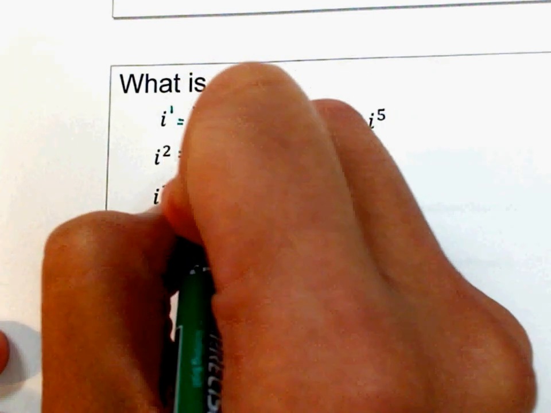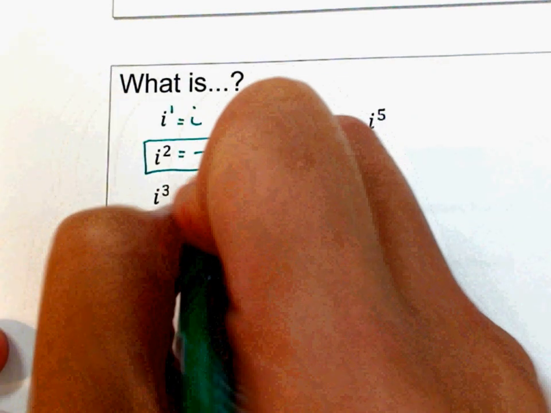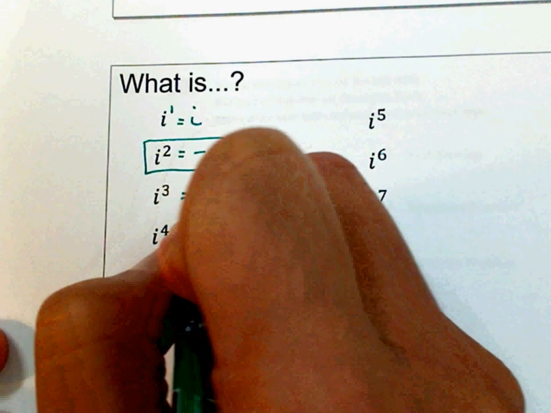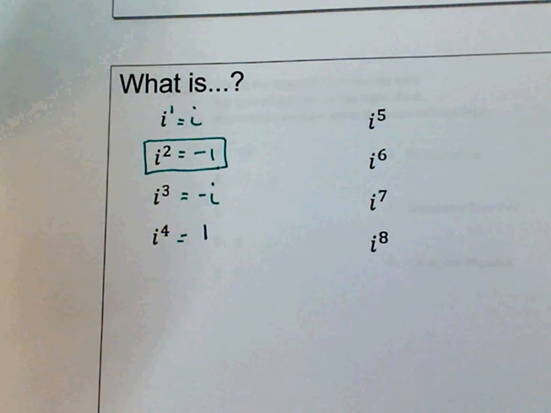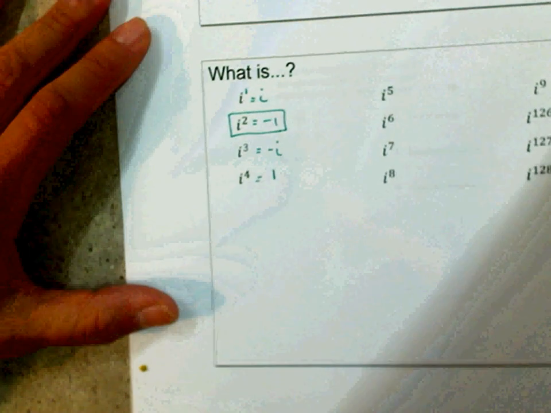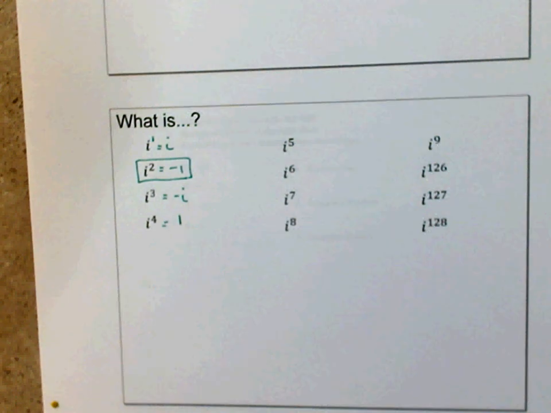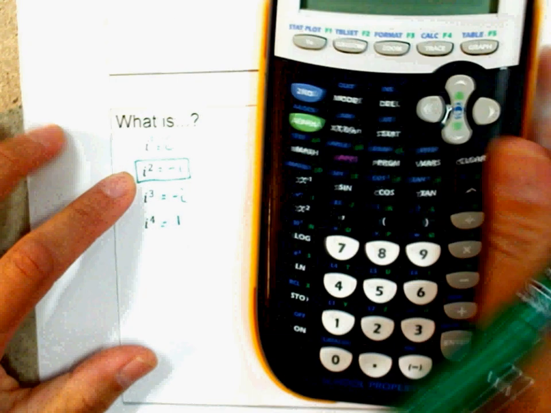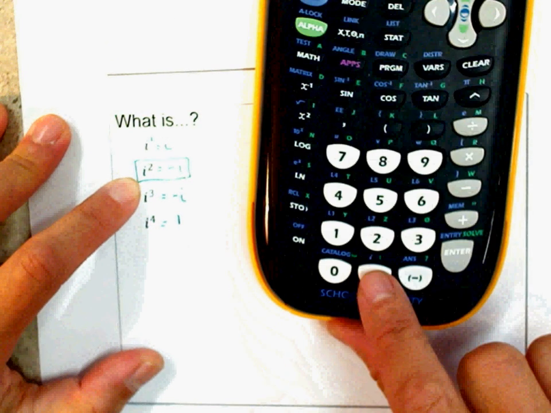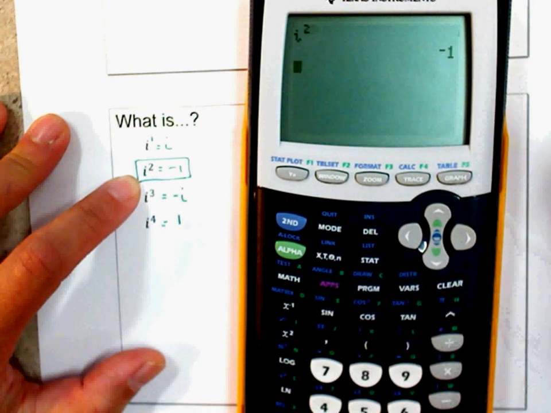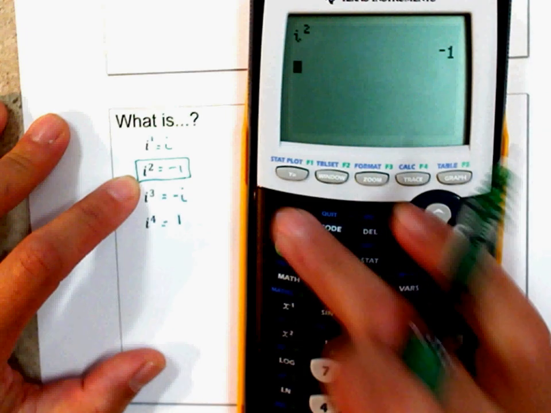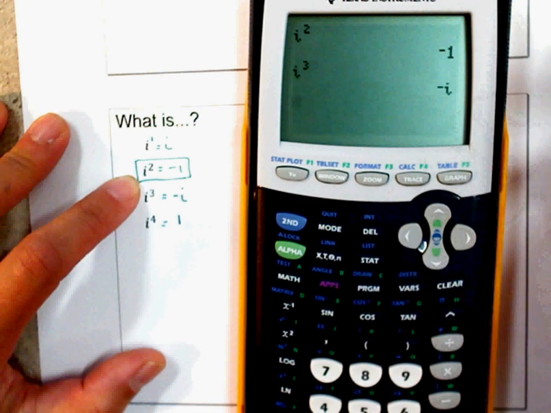On your calculator, if you type this in, let's see what you get. i to the first is i. i squared is negative 1. This is the most important one: i cubed is the same as negative i, and i to the fourth is the same as 1. This is on your calculator, a straight calculator. Let me show you how to type it in. i is right here. Second i, raised to the square. See how that's negative 1? i raised to the third, negative i, and so forth.